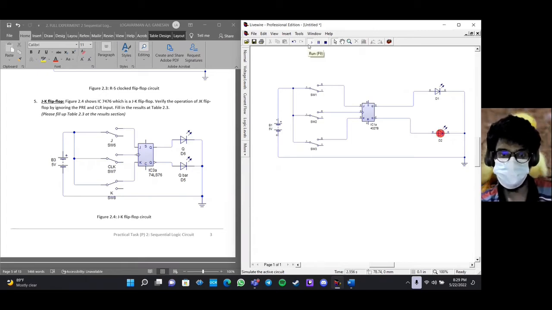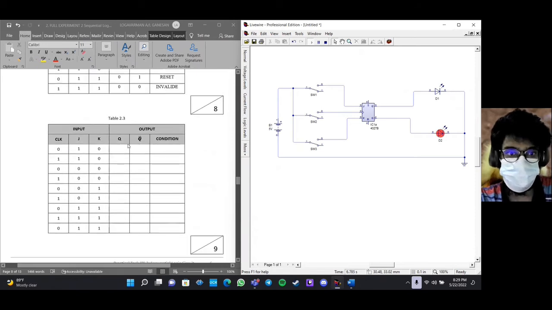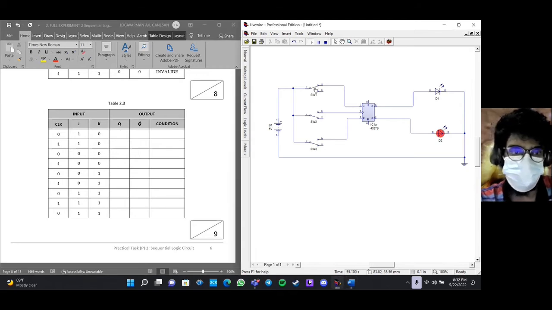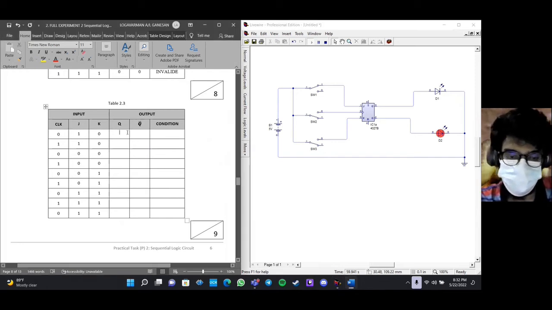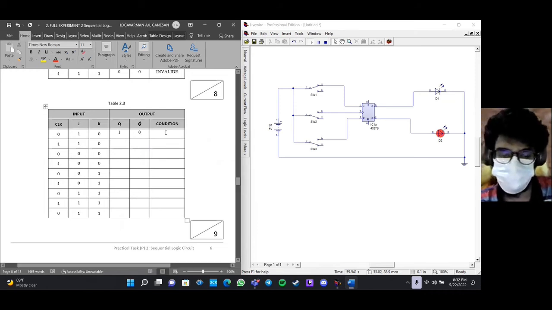So for the first one, let's go to the truth table first. CLK is 0, and then J needs to be 1, and then K is 0. So for table 1, the answer will be 1, 0. Condition is set.